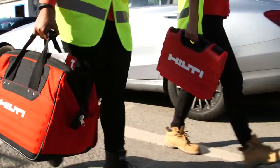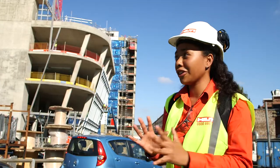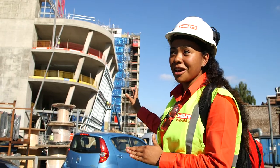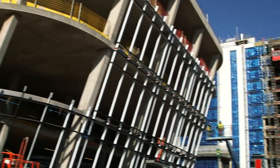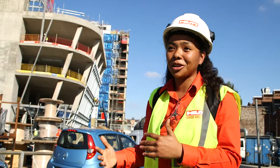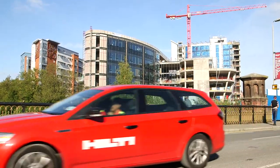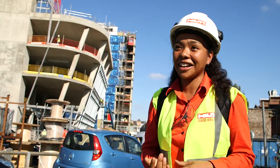The exciting part is that at the beginning of this year we came on site and there was nothing of the new building — just the existing building. Now, as you can see, there are two extra buildings and the rain screen is already going on. It's just exciting to see that we've been part of it since the beginning, and once it's opened up you can drive by and say you've been involved with that project and people are actually studying in there now.